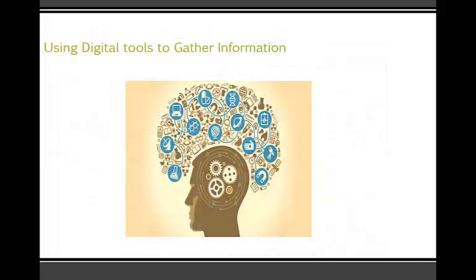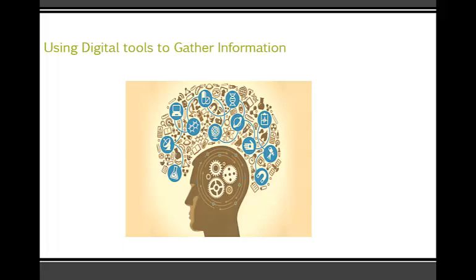So we're going to talk a little bit about using digital tools to gather information. We can use things like Google Scholar or blogs or wikis or Wikipedia or a bunch of the sites that I'll list in a minute to gather information, either ourselves to provide to students or to allow students to gather information. And I think that this is one of the biggest revolutions in technology in terms of education and science, this ability to just go online and find things out.